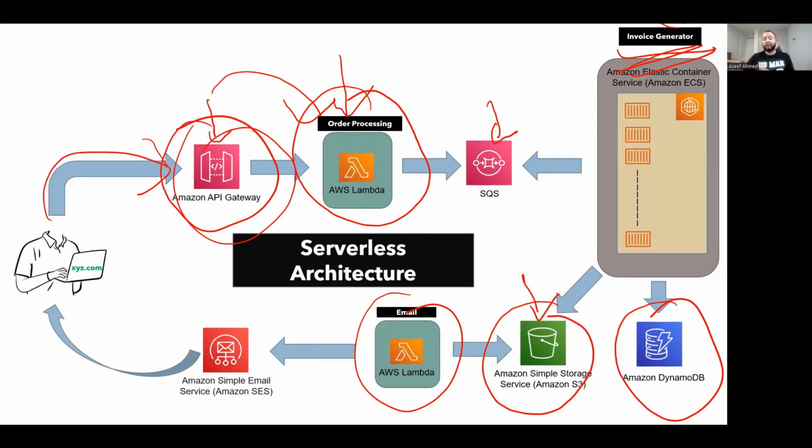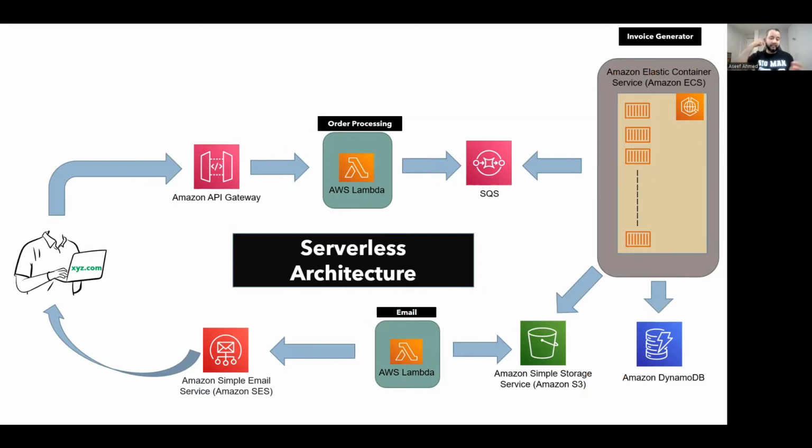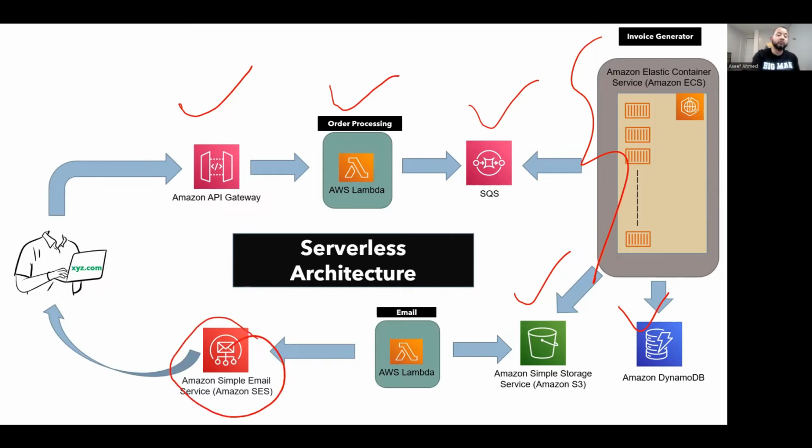It's not a very complex architecture, but if we want, we can make it more complex. All right, so let's jump into the actual demo. In this lab, we're going to provision an API gateway. We will provision a microservice in AWS Lambda. We will provision an SQS. We have S3 buckets and DynamoDB. We will provision an ECS container as well, and we will also use Simple Email Service for sending emails to visitors.